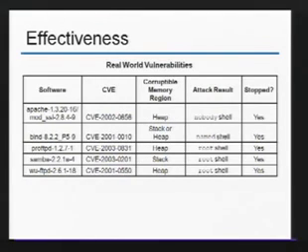Now, probably the more interesting effectiveness test is on real-world vulnerabilities. So I went back and I grabbed 5 vulnerabilities from 2001 to 2003, things that covered web servers like Apache, FTP daemons, Samba, a DNS server, stuff like that, and that had a variety of different corruptible memory regions.